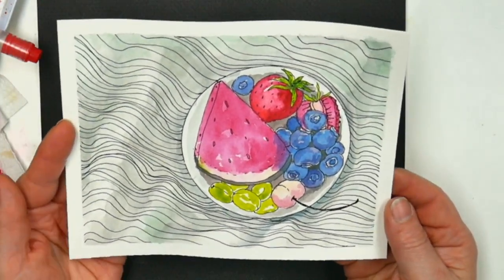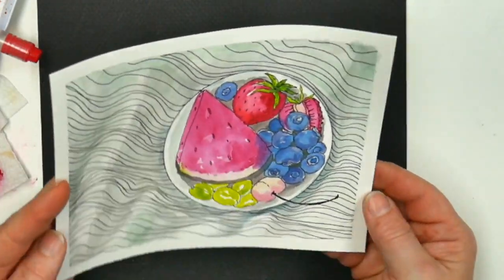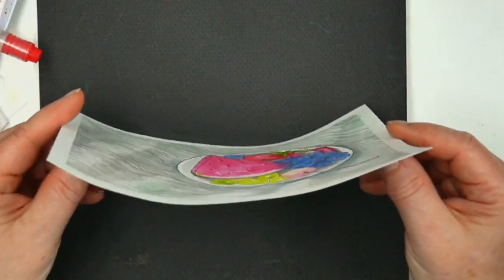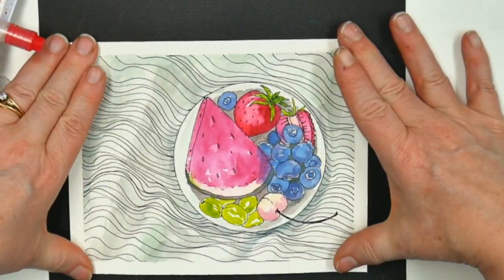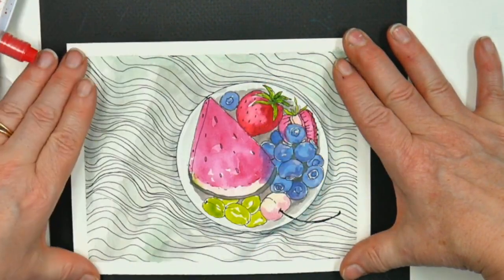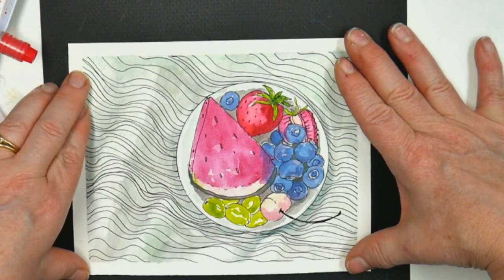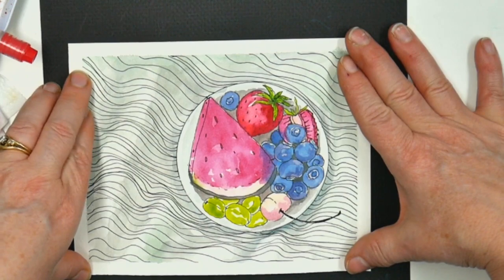Oh my gosh. Look at that. Totally disguises that the paper is like all warped and wobbly. If I had taped it down to an actual board and then dried it, it would have pulled it nice and flat. But I can get the back wet and then just lay it underneath of a book and it will flatten out.